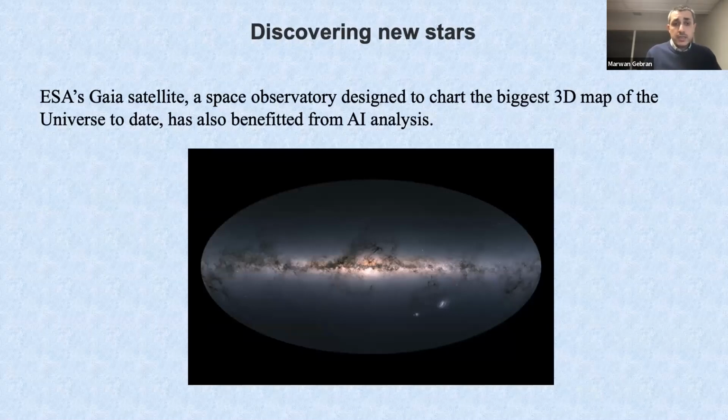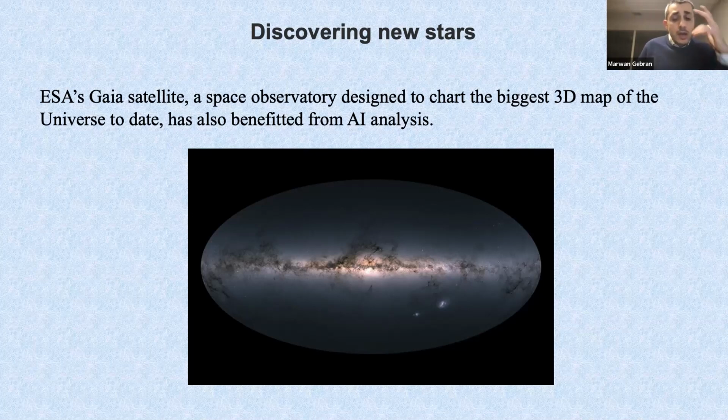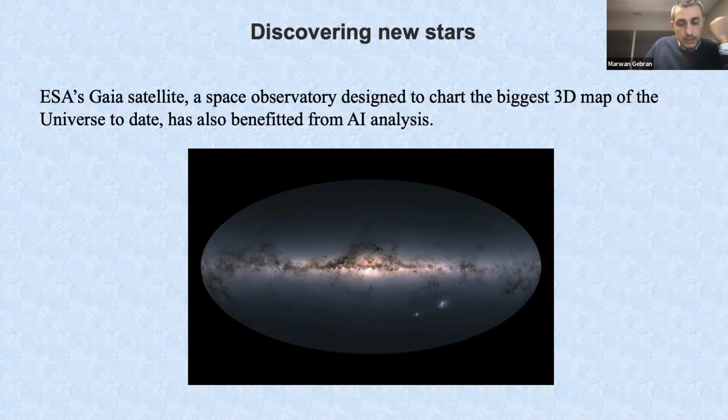Another satellite that is also using this technique is a satellite on which I worked when I was doing my postdoctoral studies in Spain, the Gaia satellite. This is a satellite whose role is to make a 3D map of the galaxy. 3D map means that we need to know the distance of all the objects, and not only the distance, but also the characteristics of the stars. And this is done usually by using algorithms such as artificial intelligence algorithms to make the detection more accurate. Gaia will be observing mainly 1% of the galaxy, which is a huge number. I mean, 1% of the galaxy is more than 1 billion stars. So it's a lot.